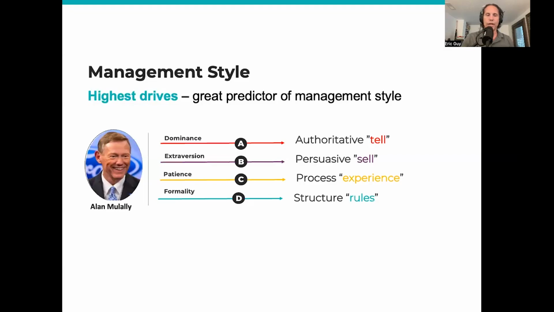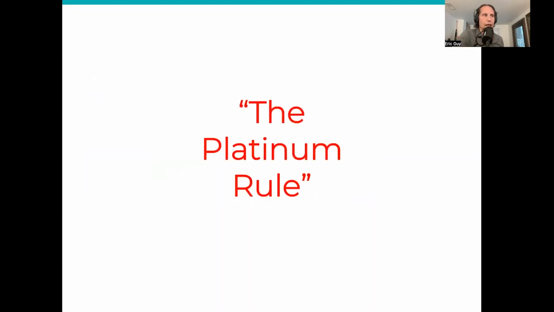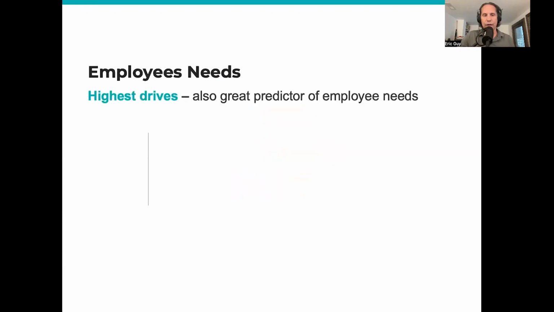A lot of times what we take a look at, and if you're a client, you've heard this at least several times from me, is the platinum rule. The platinum rule is very simple: treat people the way they need to be treated for maximum productivity and efficiency. We looked at those 4 stages of engagement, those 4 buckets, earlier. A great manager treats people the way they need to be treated. So you have to know yourself, and you have to know how you're impacting others. Jumping from your managerial style now to what those employees need, look at their highest drives.